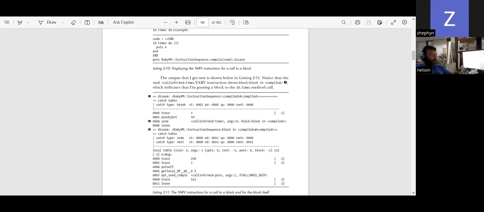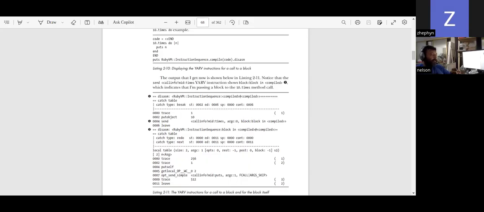I think it's enough to know that whenever you're dealing with blocks and you need some sort of context, the context is stored in the table, and we're able to get the values out of the table.